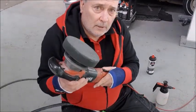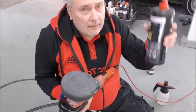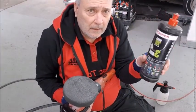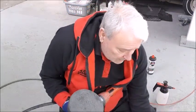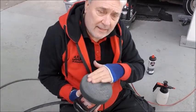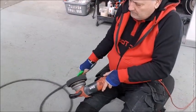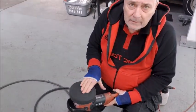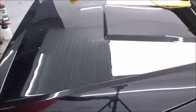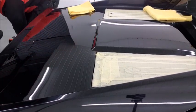Hello, I'm just preparing myself for the last stage, to try and get these fine scratches out. What I've done, I've taken a fine, soft black finishing pad. I've added 5 dots of finishing compound, Menzerna 3800, and then I've sprayed the pad with water and spread the water and the paste together. I'm now going to blow off the excess with the airline so that now, although that's damp, it's not soaking wet. Now I'll take this round and see if I can show you the procedure.